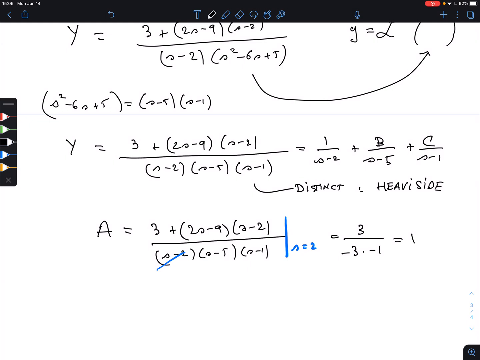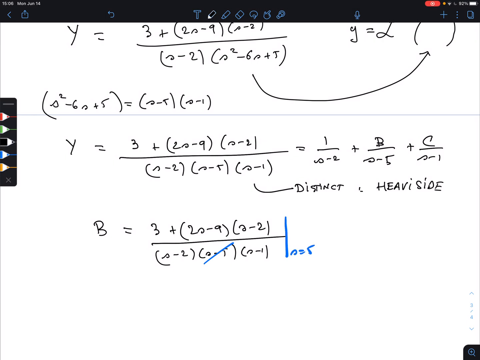erasing it and do my calculation over for the next one. Now I'm going to do B, right? So for B, now the factor B is on top of s minus 5, so always check what is the factor, s minus 5, because I didn't write it in the normal order, so always check. s equals 5. I have to plug in now.